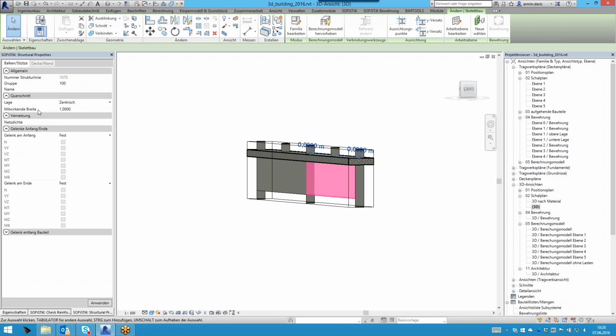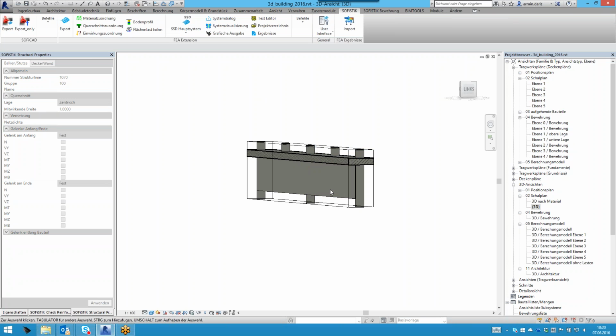So that means you can use a certain width of your slab in addition to the rectangular shape to create a T-beam out of the slab and the rectangular shape of Revit.